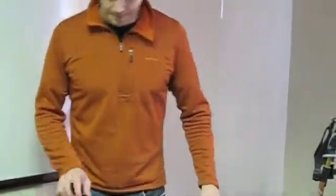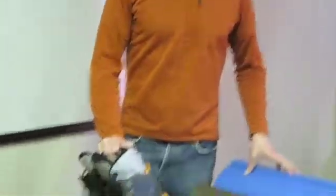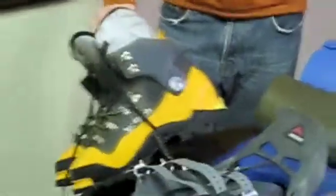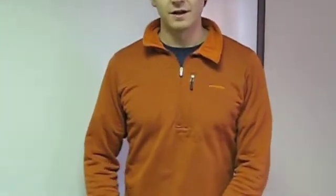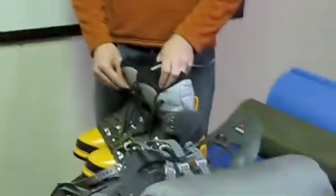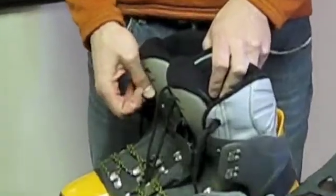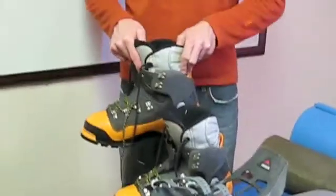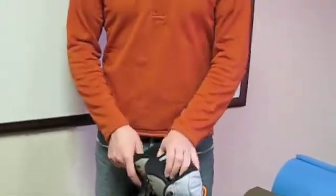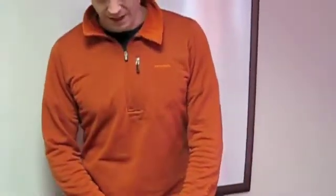Next up is a good pair of double plastic boots. If you're an experienced alpinist and you have a nice pair of insulated leather boots and you know how to insulate those and waterproof them, like with a super gaiter, that's probably reasonable, but otherwise I would stick to double plastic. Maintenance is a little bit lower. They'll keep your feet nice and warm, and they're easier to keep dry for a long period of time. As you can see, these are pretty heavy, and again, you can rent these at REI if you don't have a pair already.